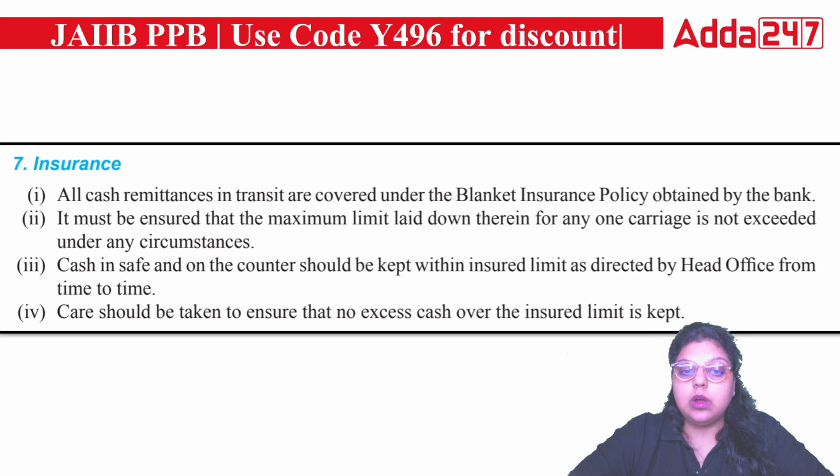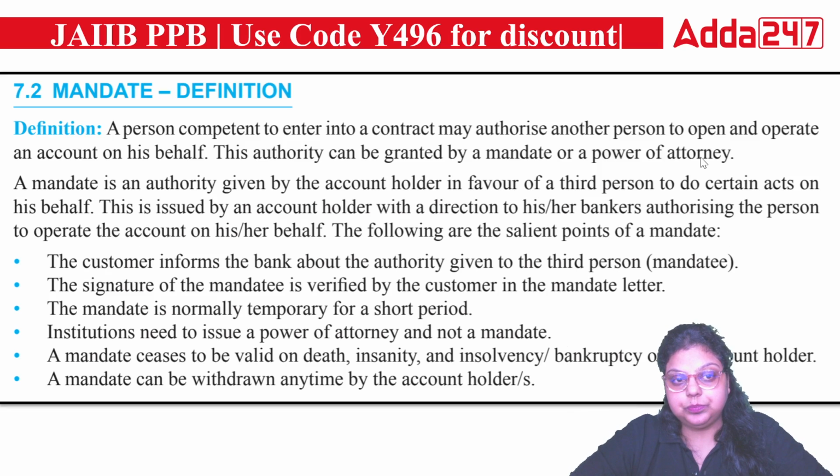So it must be ensured that the maximum limit laid down therein for any one carriage is not exceeded under any circumstances. Also, cash in safe and on the counter should be kept within the insured limit as directed by the head office from time to time. Care should also be taken to ensure that no excess cash over the insured limit is kept in a bank branch. So the insurance will cover the cash amount with the bank under the blanket insurance policy.